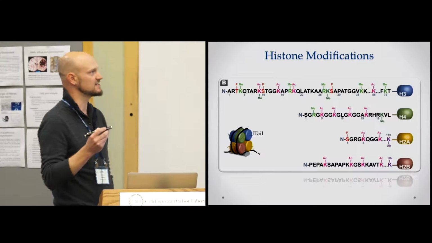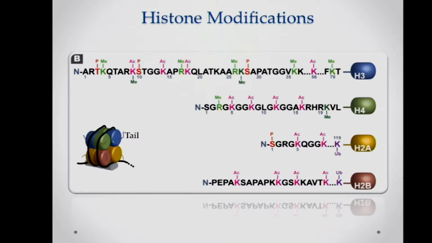The histone modifications take place on the tail of the histone. The histone folds into a particular structure, and it's called the tail not because it's the C-terminus, but because it's the unfolded region. It's actually the N-terminus of the protein. This unfolded structure hangs outside of the folded region of the nucleosome. It's a floppy structure, and this is where most of the histone modifications occur, as you can see here for H3, H4, H2A, and H2B. Most of the histone modifications I'm going to tell you about today are focused on histone H3. This is where most of the information in the field resides.